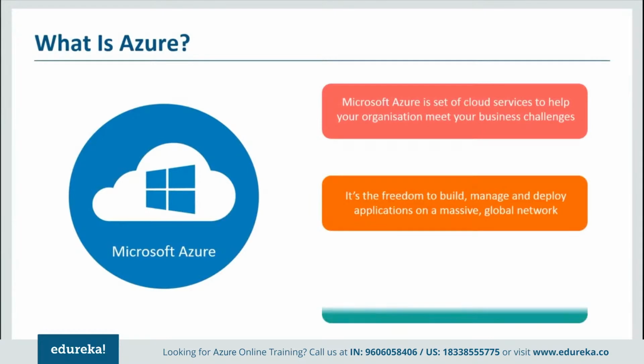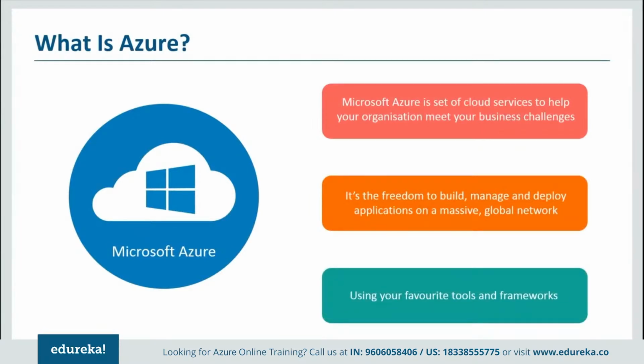Let's try to understand what these pointers mean, and then probably see how we can relate to the actual concept. So if you go by the definition, this is what it says. Microsoft Azure is a set of cloud services which help you organize, manage, or meet your particular business needs. What it also does is it ensures that you have the freedom to build, manage, and deploy your applications on a massive global network, and it lets you do that using your favorite tools and frameworks. Let me give you a clearer picture on these things as well.